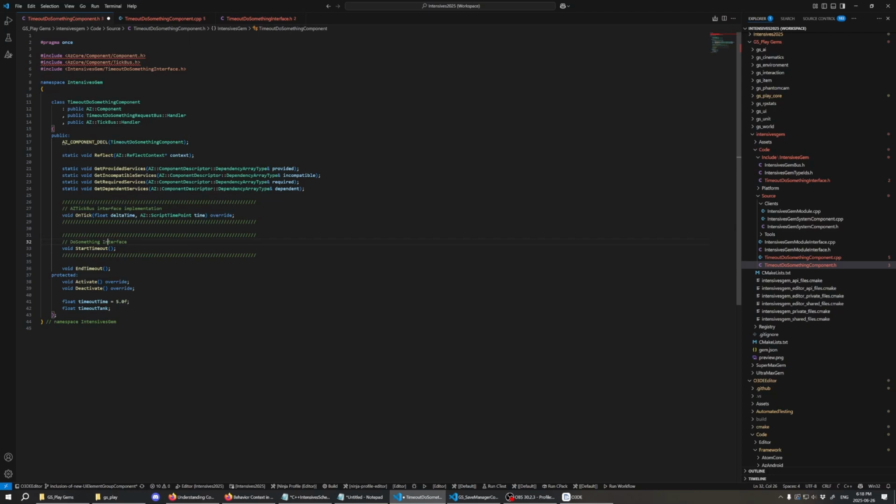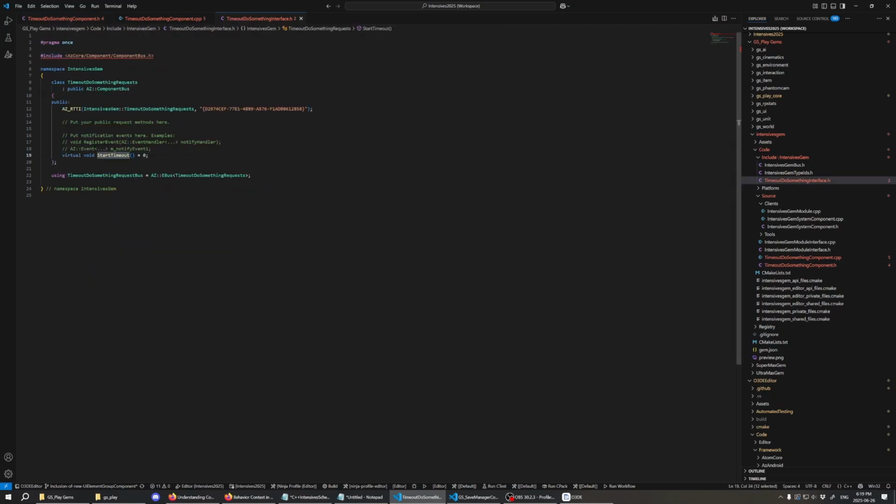Whatever you want to call it. And because we've made it virtual here, we are now overriding. So now this isn't our local, well, it is our local version of it, but we're not the creators of it. The reason why this is just working without us having to do anything is because we're already inheriting from it. So whether or not we like it, we've got start timeout now.